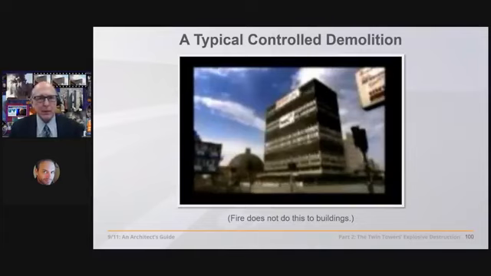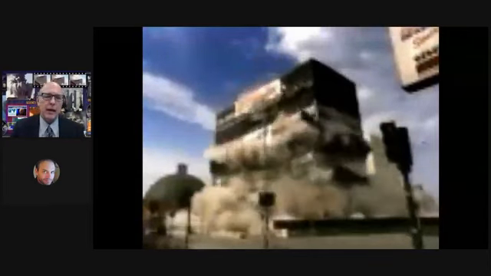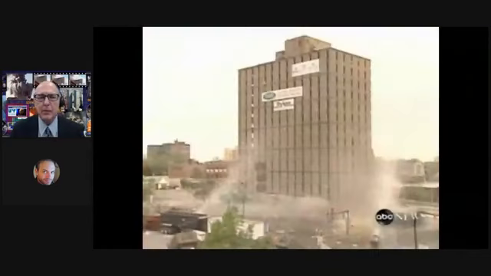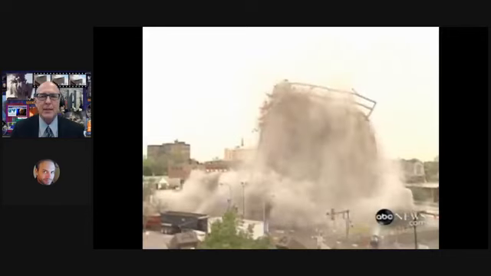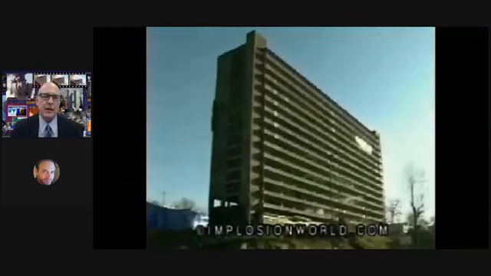Now, explosives can be harnessed quite effectively to bring down skyscrapers in controlled demolitions, as we see here in this series of controlled demolitions. There's only a handful of companies that can accomplish these types of demolitions in the United States. It's quite a science. It doesn't happen by fire. So separating this type of destruction from fire is really not a difficult task.